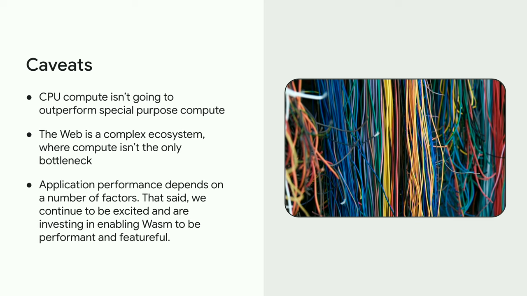I'm very excited about all of these new extensions to WebAssembly, but I want to set expectations. While CPU compute is ubiquitous, it isn't always the best option. Special-purpose compute on the GPU or on accelerators can offer performance that is orders of magnitude higher, especially for large models and on high-end devices. This is true across the board for native applications as well as web applications. The right backend to use can be application, framework, or toolchain-dependent. That said, we're continuing to invest in proposals that enable core Wasm to work well with the rest of the web platform, and more specifically with WebGPU.